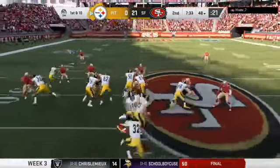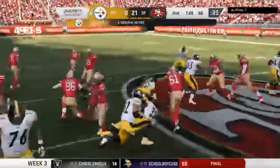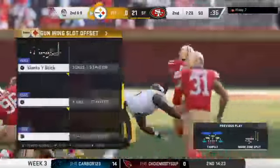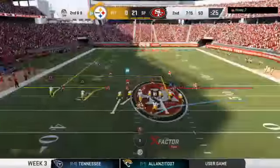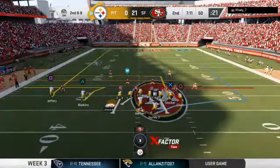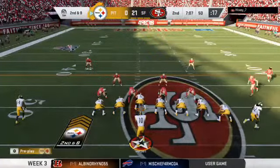On first down, it's Gurley. And he'll be brought down right at midfield after a gain of only a couple. They tried a quick hitter inside, but that one was swallowed up because what they're hoping, those big defensive linemen will take the bait and move laterally and open up a crease that they can run through. Didn't happen on that play.